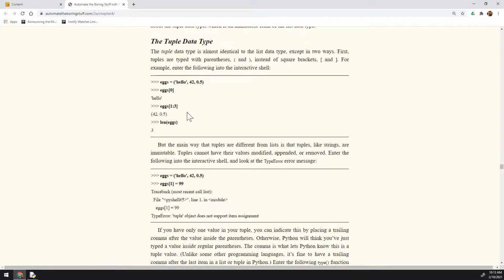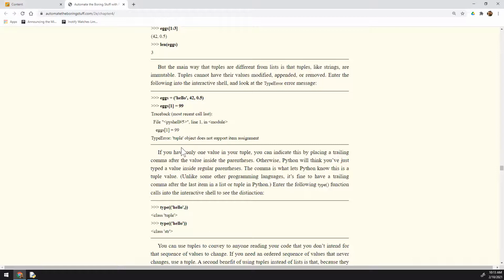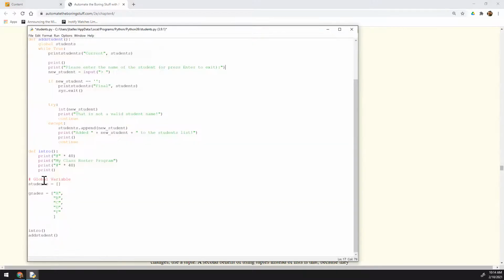So the reason that you would use something like a tuple is if you have set parameters inside your program that you don't plan on changing. So for example, inside our students here, we have students as a list because we want that to change. We want to be able to add things to it. We want to be able to do things to our students list. However, grades, those are pretty finite.